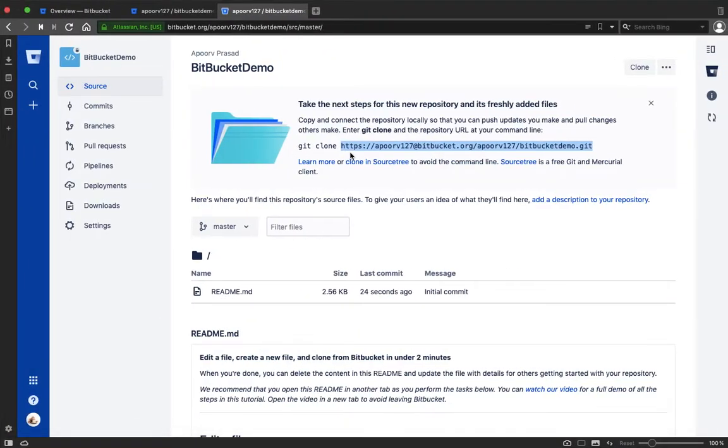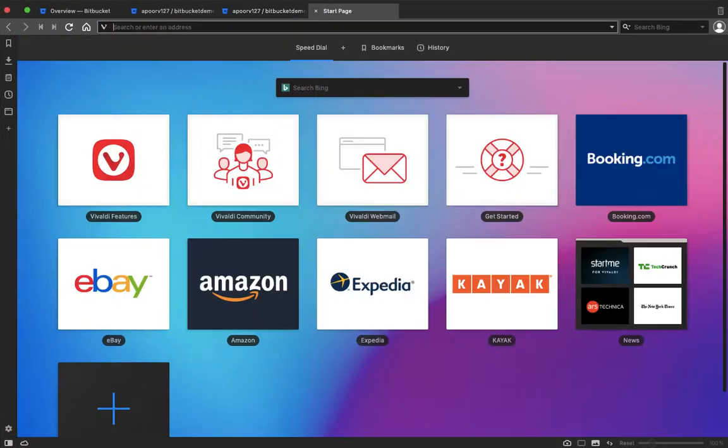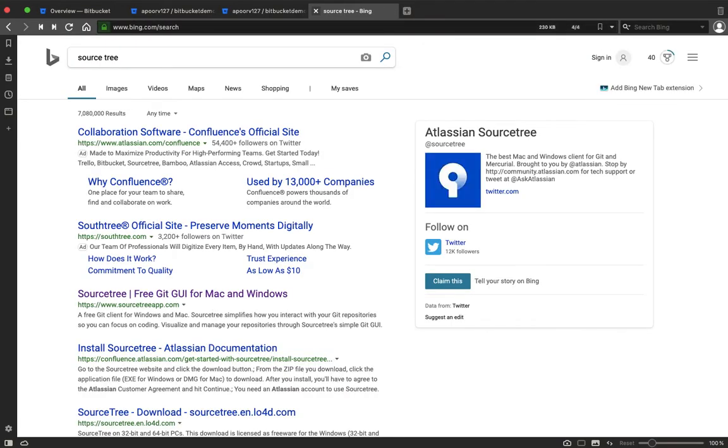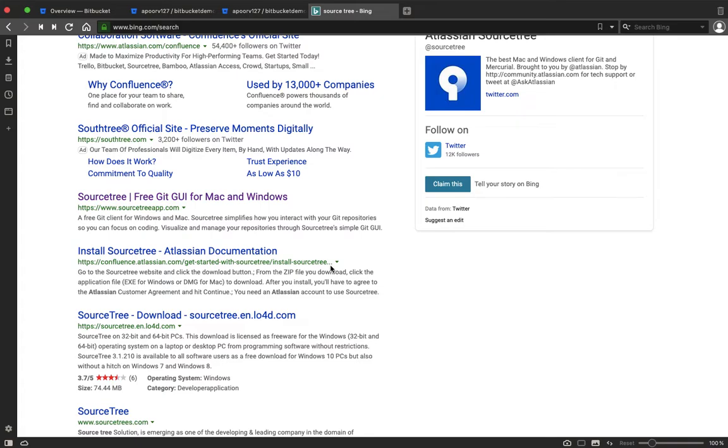Then you will open SourceTree. SourceTree is a software that helps to visualize. It's kind of like a user interface for Git. So rather than using the normal command line or terminal window, it's easy to visualize what's going on with the repositories by using SourceTree.